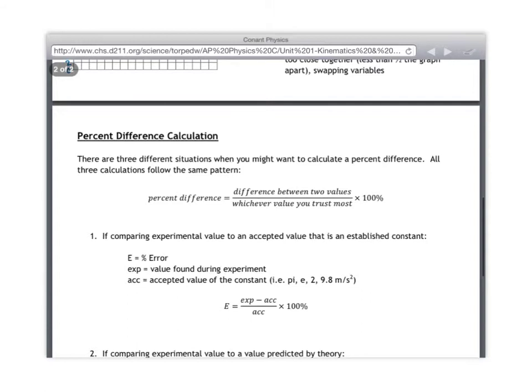Let's say you are doing a lab that you will be doing very soon. It's kind of a simple lab, and you take some measurements, and you calculate the acceleration due to gravity. You calculate it all out, and you get a value of 10.1 meters per second squared. What's your percent error? Go.